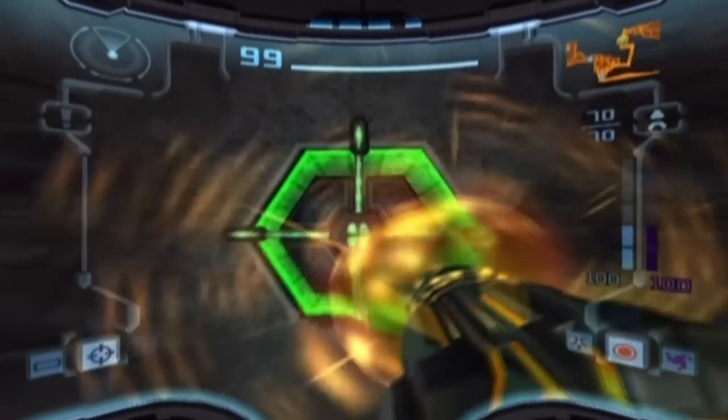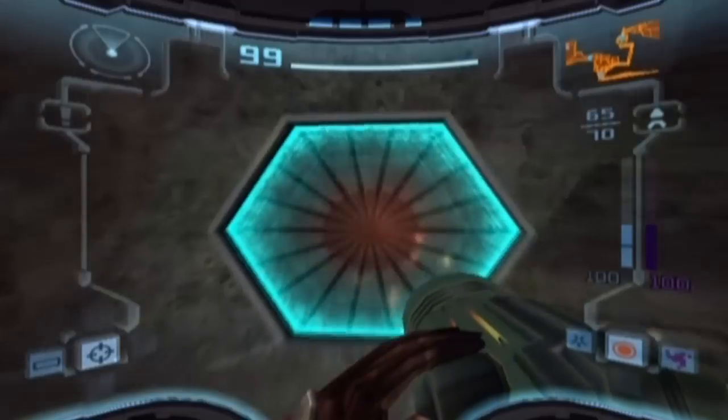So yeah, whenever you're by your ship, which honestly is not often, I'd recommend doing that just because, you know, it helps. Especially when I only had like 30 light beam ammo, that sucked. Alright, super missile door. Boom.